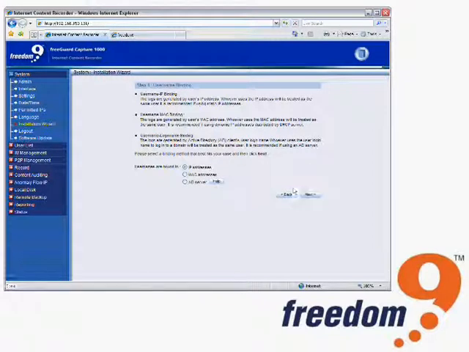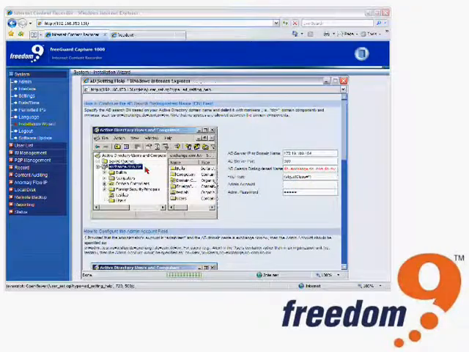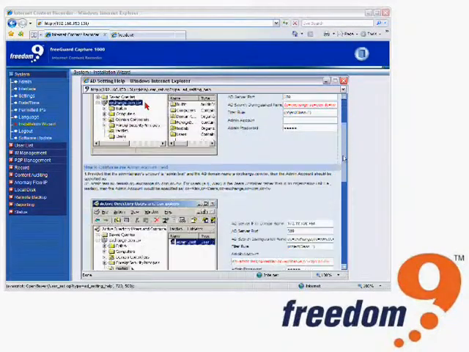The next screen enables you to decide how you want to bind the information, whether by IP, MAC address, or even to your Active Directory server. For our demonstration, we're going to use IP address, but if you wish to configure Active Directory settings, we have a full QIG built into the interface.